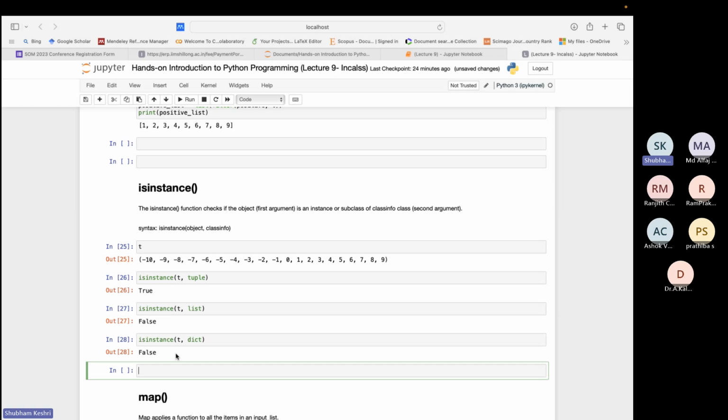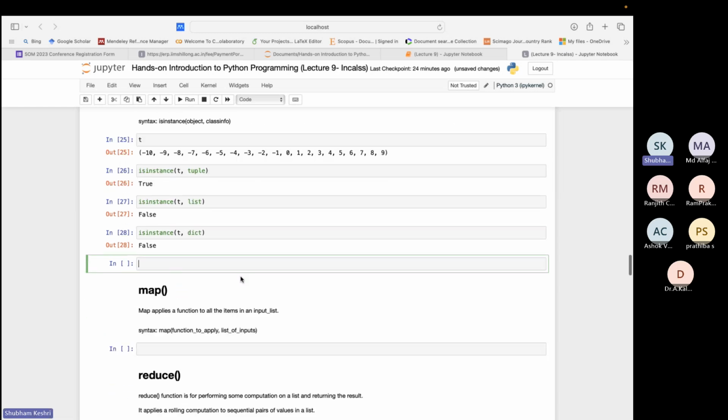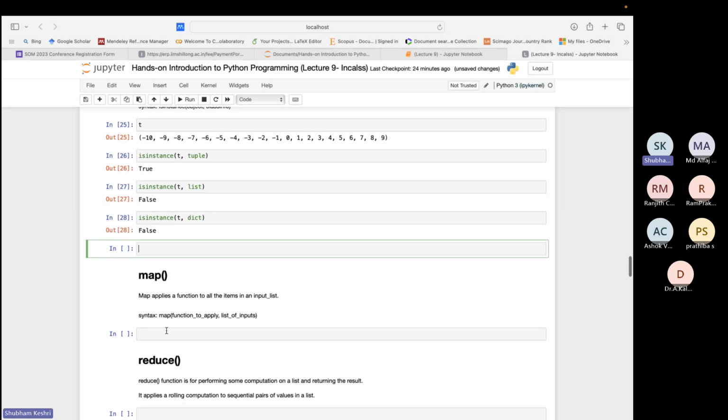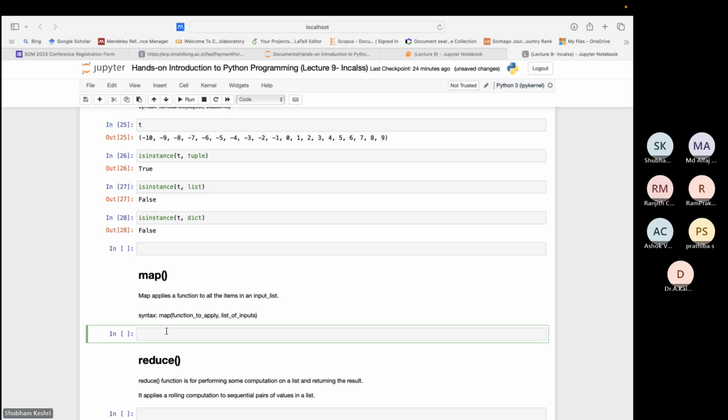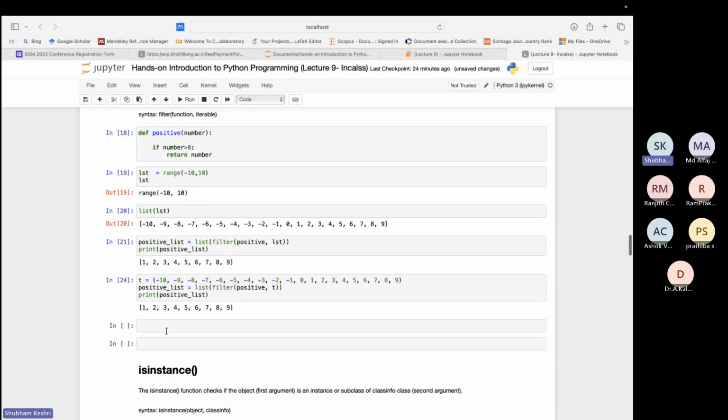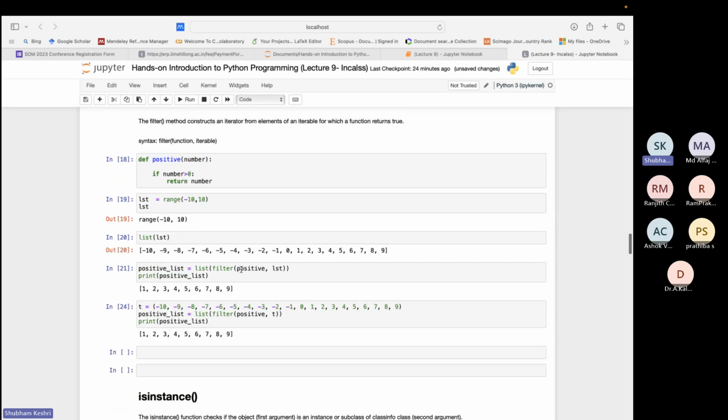All right. Now we have seen filter. Map is also very similar to filter. So what is filter doing actually? Filter is applying this function to this iterable, one individual element at a time. Map will also do the same thing, but filter actually changes the list.